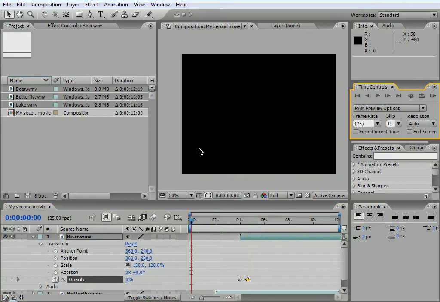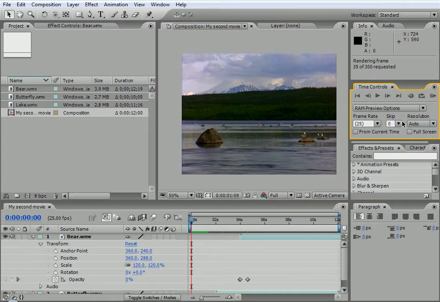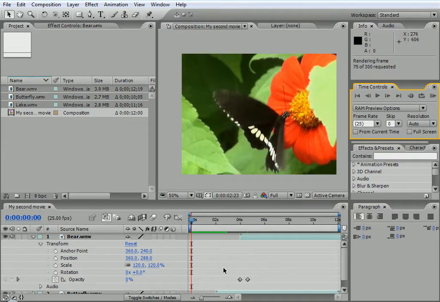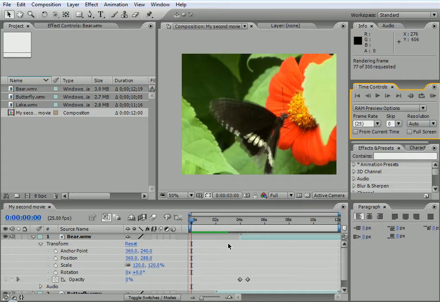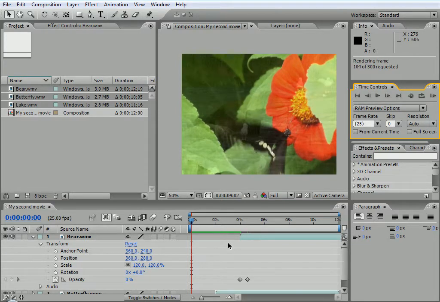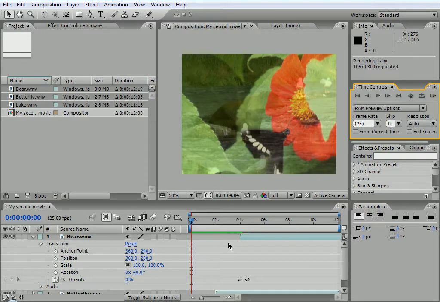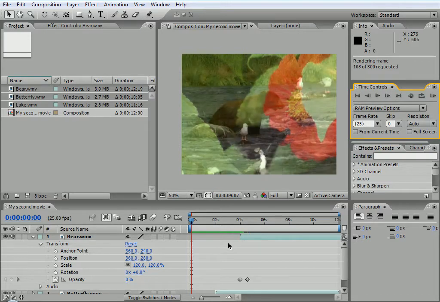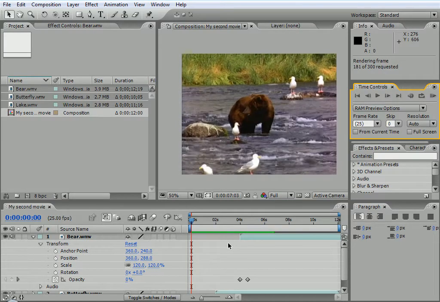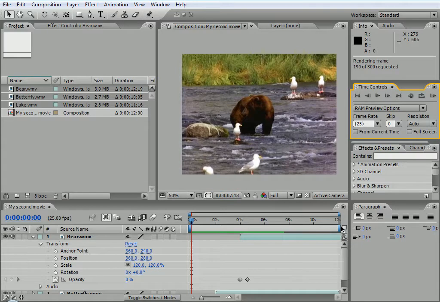So if I rewind now and press play, first I get the calculation or the preview, and then I get the result. That's the time of my composition, it is 12 seconds.